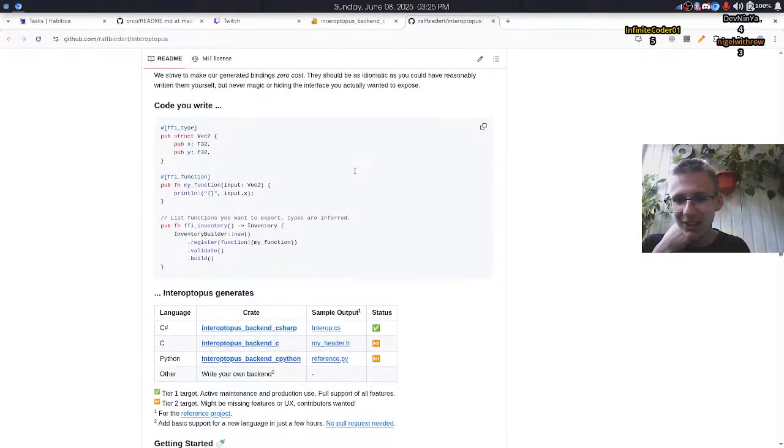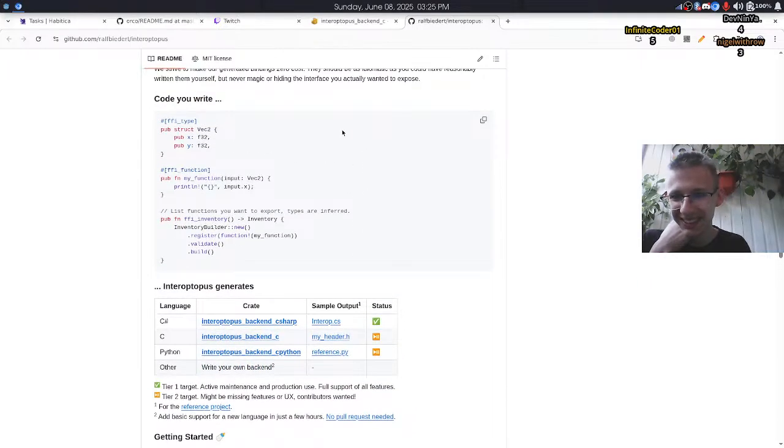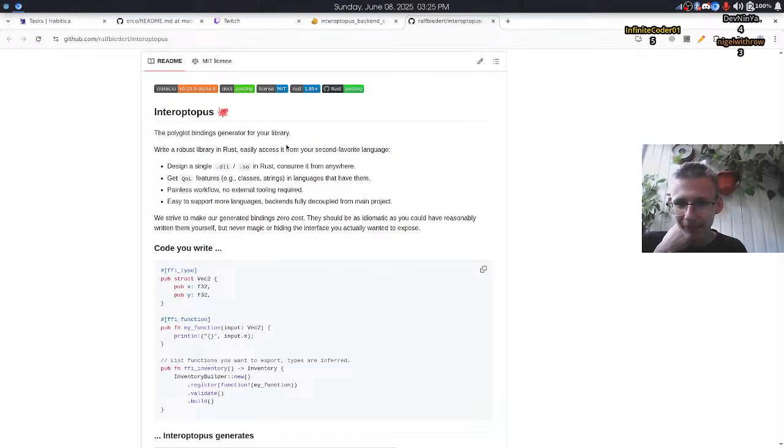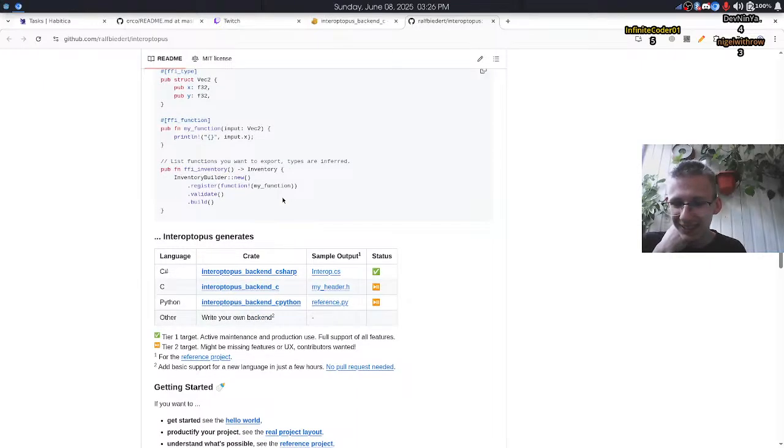Polyglot bindings generator. Oh my god, that's so cool. Last quality of life features and languages that have them. Oh my god. That's pretty cool.